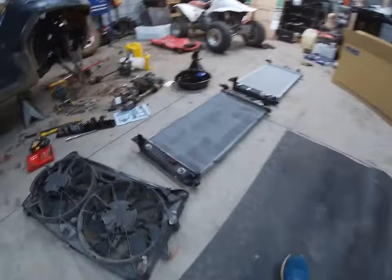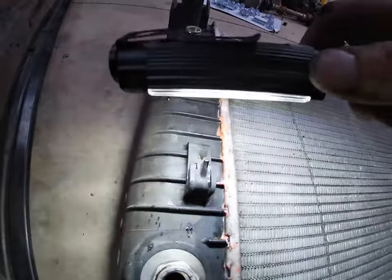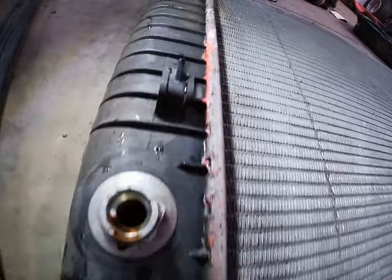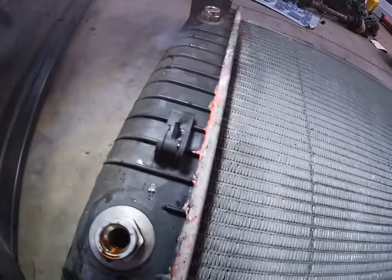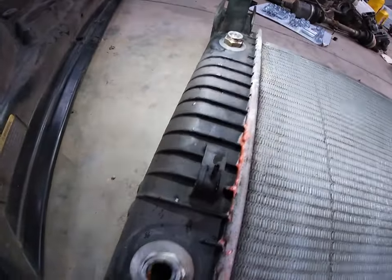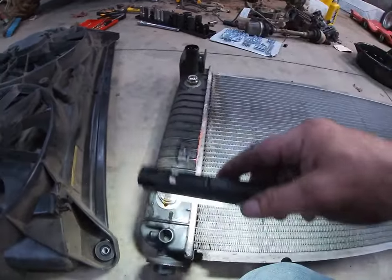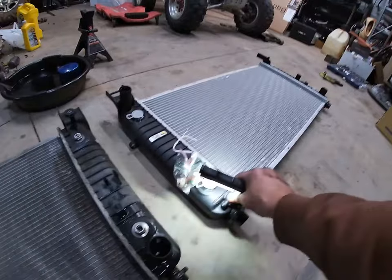Okay guys, right in here, it started to leak in there. That's why we changed it. I'm gonna check this radiator and the new one.